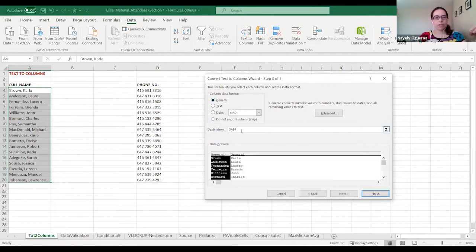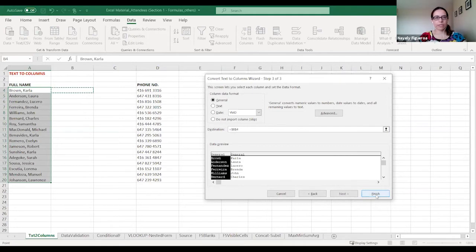And then the other thing that you need to decide is where the information will live once you break it up. So here what it says is that the information will be in column A and row 4. But if we want to keep the information that we already have, what we need to do is make sure that instead of saying A4, we put it at the side in maybe column B and row 4.